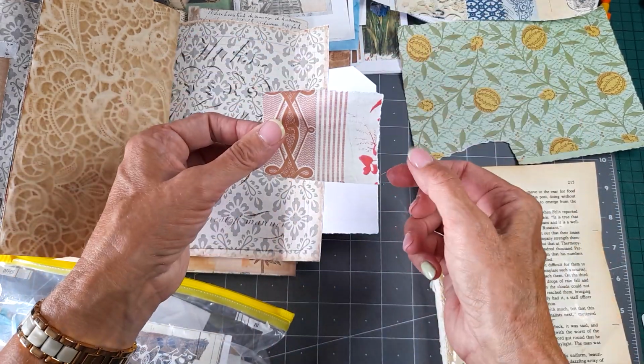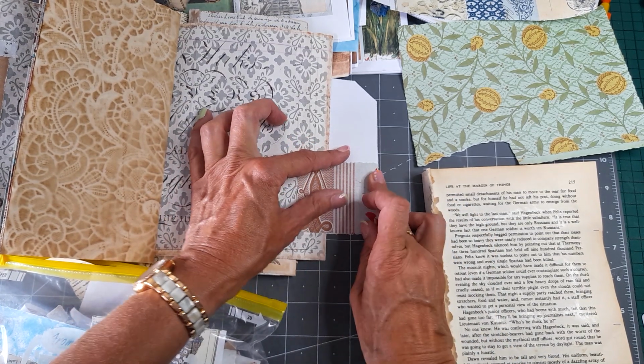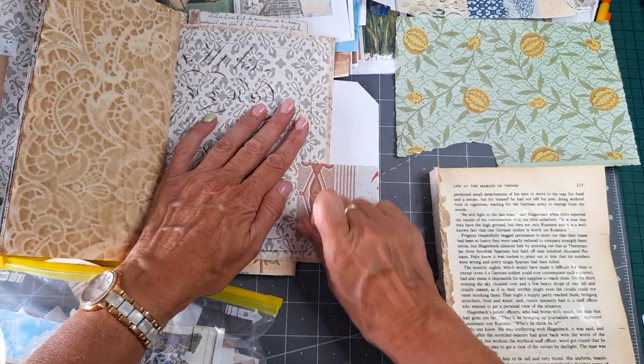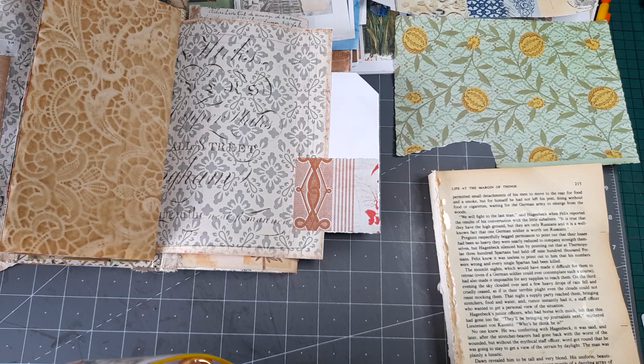Is there a right and a wrong way on this? I'm getting very good at doing things back to front and upside down, I've noticed. I think it's time for new glasses. Get that stuck on there. Something on there now. I'm just looking through my bits bag to see what I've got.